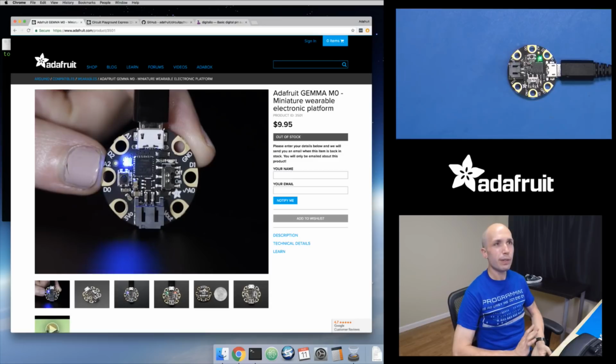And like I said, this video is going to be about digital I/O, so digital inputs and digital outputs. Basically, this is going to show you how to control a digital output, so how to turn an LED on and off, for example. But I'll talk about some more things you can do with the digital output than just controlling an LED.